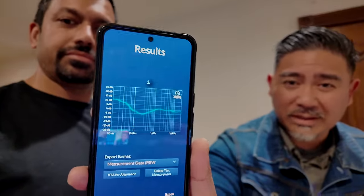And I think one of the things that can be glossed over is that the Harman target curve was based on what now? The JBL M2 and the rooms that they tested it in. So it's an average of those different rooms. Unless you have a JBL M2 and one of those rooms, you can use the Harman target. But if you don't, I think it's a good starting point if you were to just guess. It kind of looks like a Harman target, but it's not exactly. So that's the importance, ladies and gentlemen.